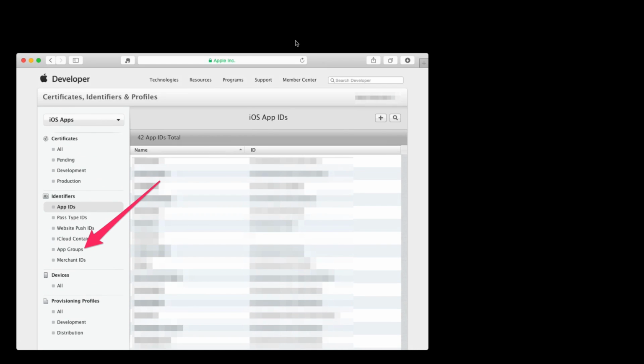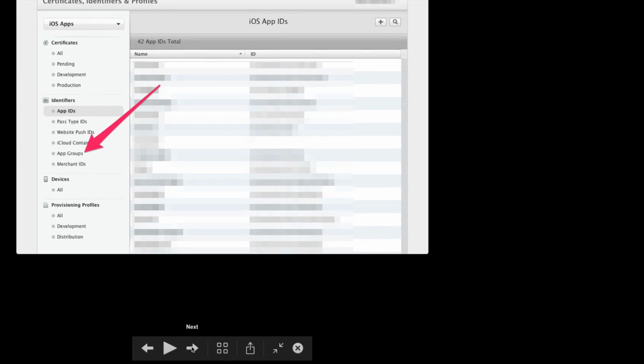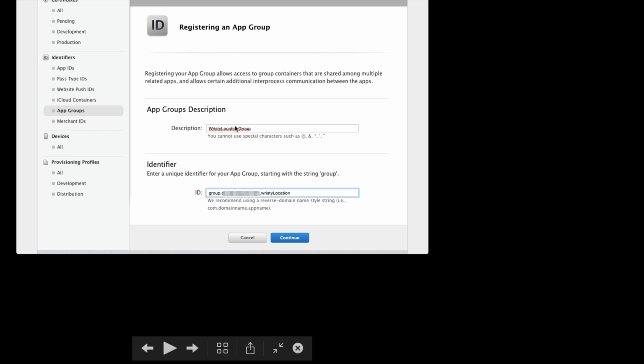You will get a plus here, and then you can add this app group, and you want to give it a name. The identifier always has to start with group, and you can give it a description, but the important part is this part here. So in our case, group.com.training.WristyLocation. You have to use your unique identifier in that place.